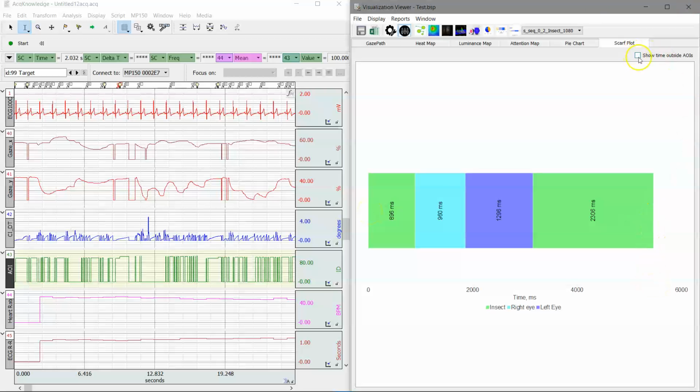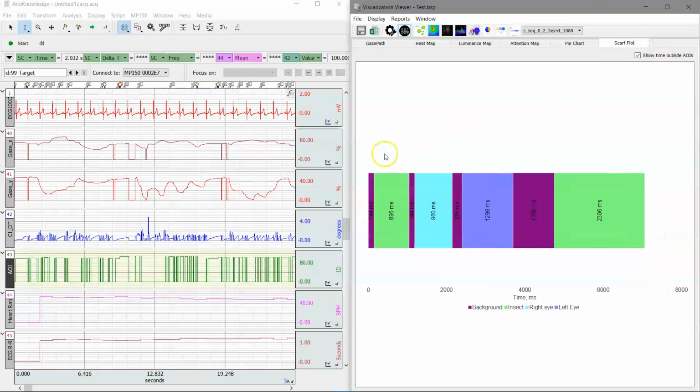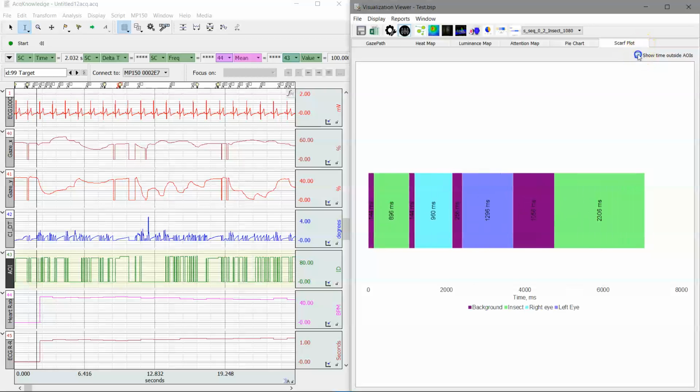If I show the background information, still same time period, 7 seconds, but we can now see in relation to where I was looking at the areas of interest, how much time I spent outside of those. So the majority of the time was actually spent over the areas of interest. Again, you can turn that on and off just by checking this box here.